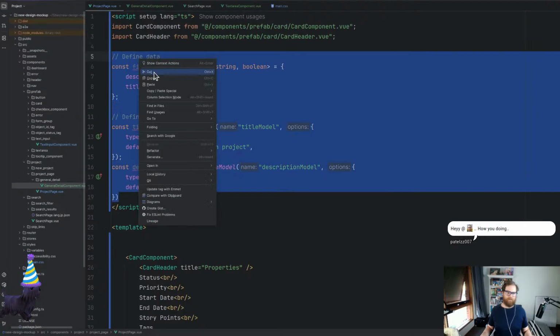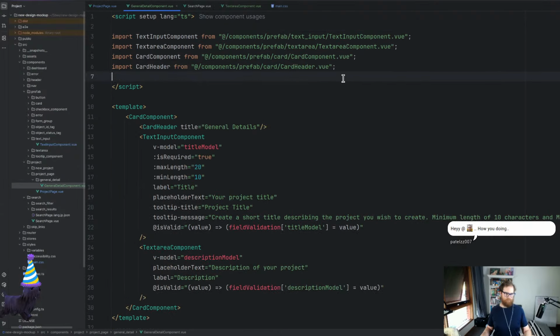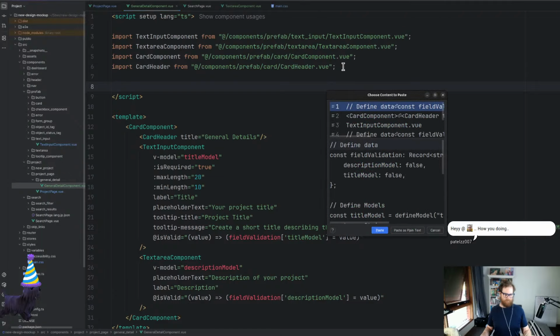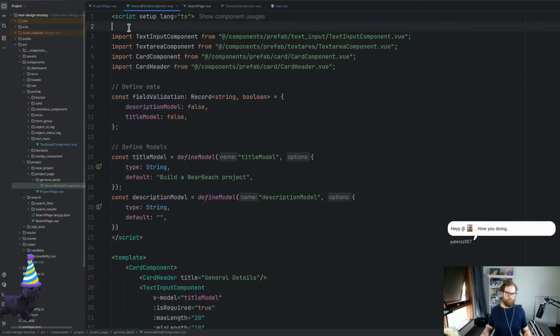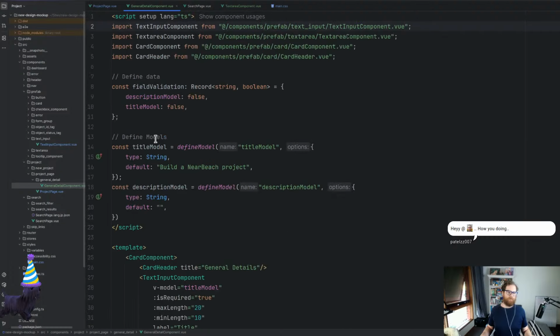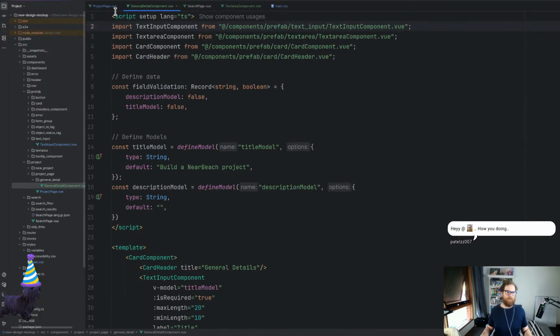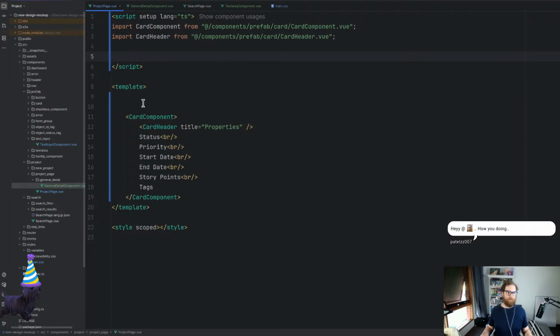I'm just going to cut all of this out, bang, bang, bang. There we go, easy. So that's going to be one component. The description, that's all fine in there. Cool, so we're happy with all of that.